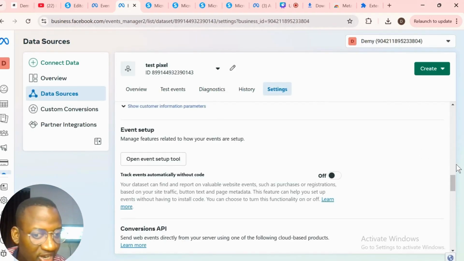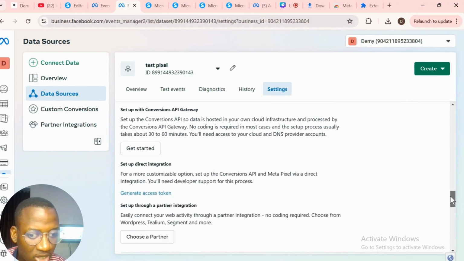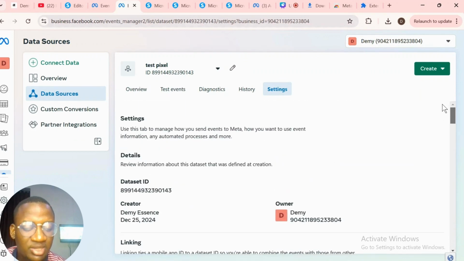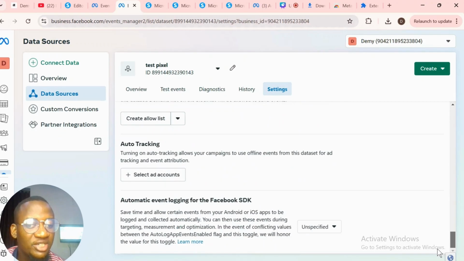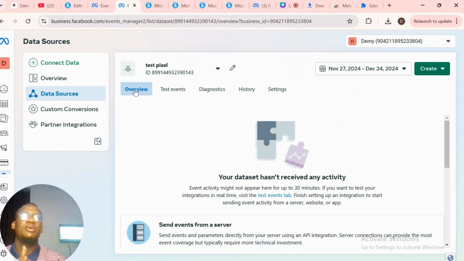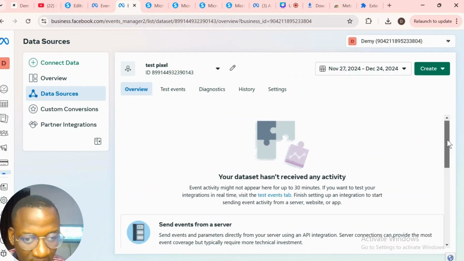So now moving forward, anyone that gets onto our website and clicks the purchase button, the order now button, will register that purchase as a purchase event in this overview. So that is how to set up events on Facebook. Set up a pixel and set up events on Facebook to make sure they are communicating. So we could try that out and see if it responds.